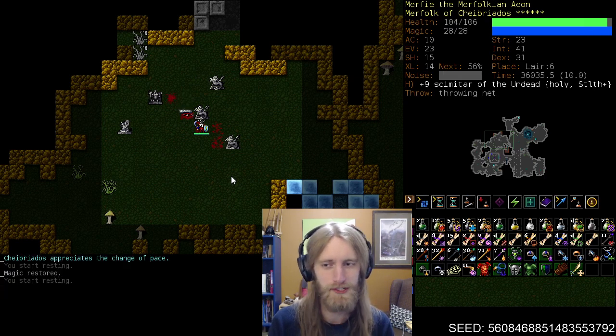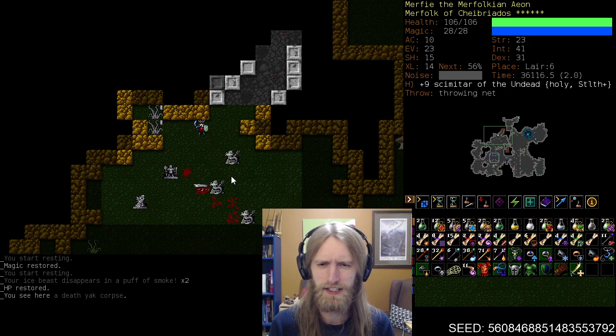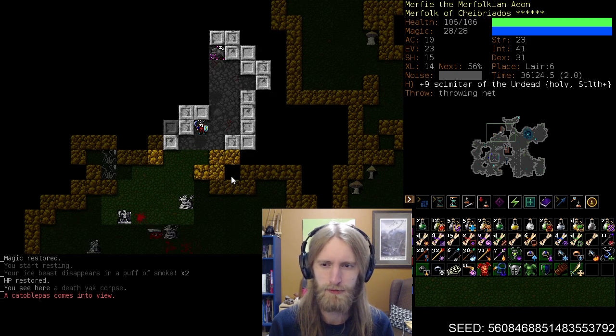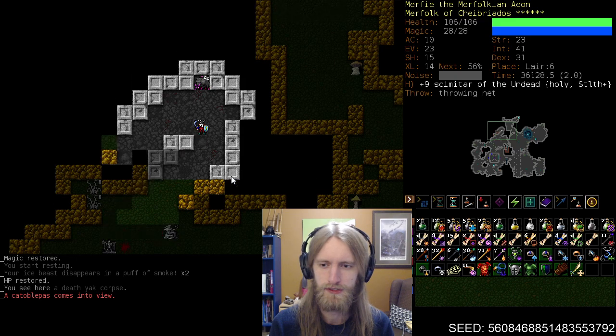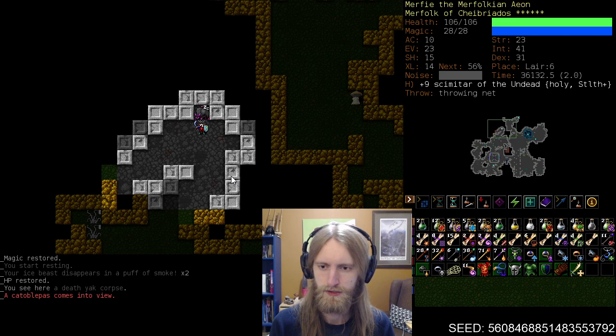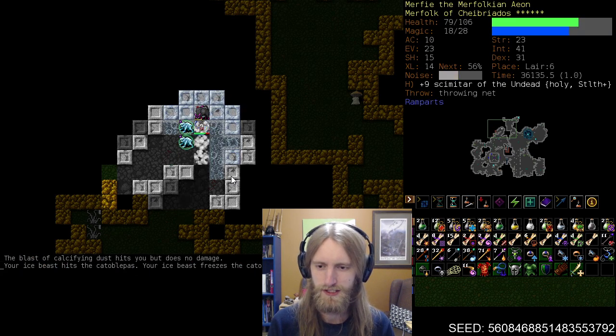Beauty. Turns out it wasn't a pack of Death Yaks, just the one. But this is the Catoplebis lair? Are there more of you? There are more of you. Just one more of you. Ice Beast? Ice Beast. Frozen Ramparts. Okay.